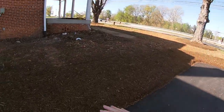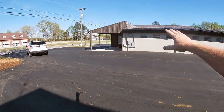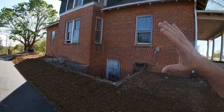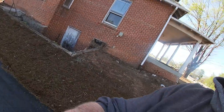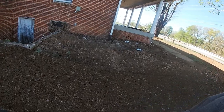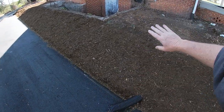Okay, another project that we did, and this is right now more about functionality than looks, on the side of the old house. Now again, please remember, this is not the daycare. This is the daycare. This will eventually be another business down the road, but we have not even begun any kind of renovations on this. But one thing we wanted to do was just clean up everything on the outside and make the outside look nice. So when the driveway was graded, we all of a sudden had this steep hill right here.